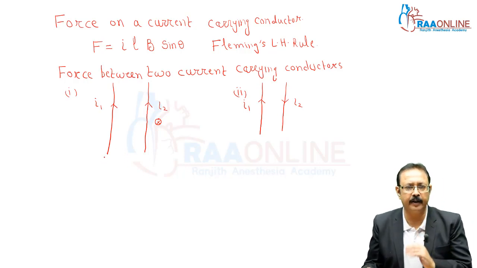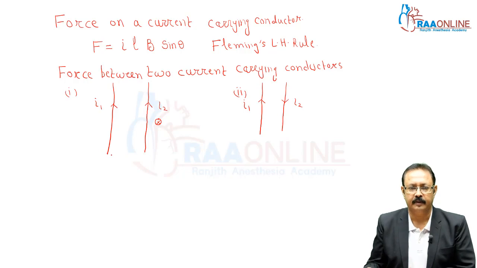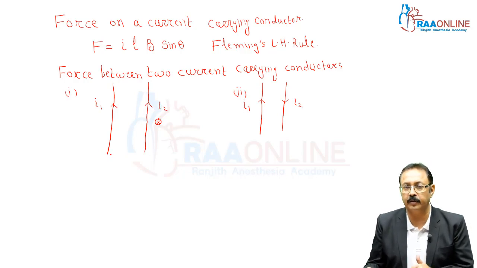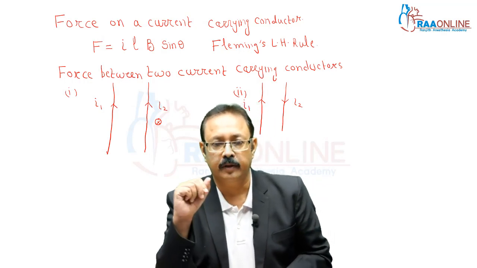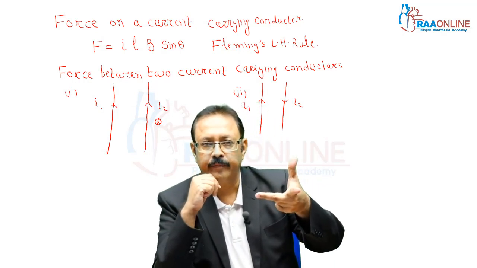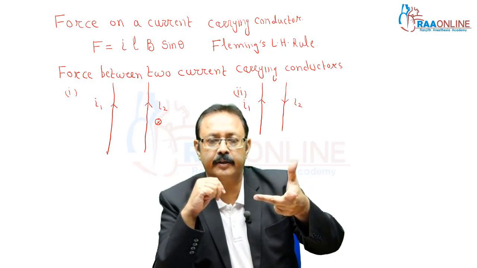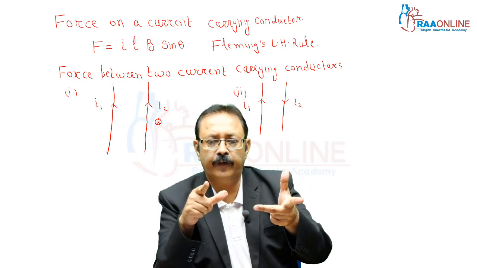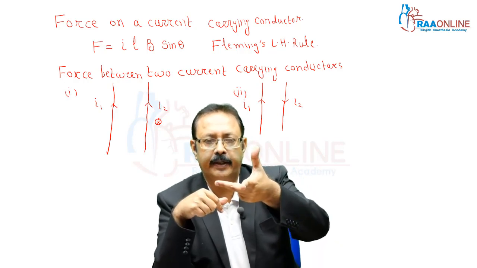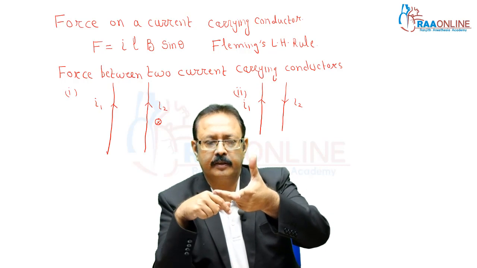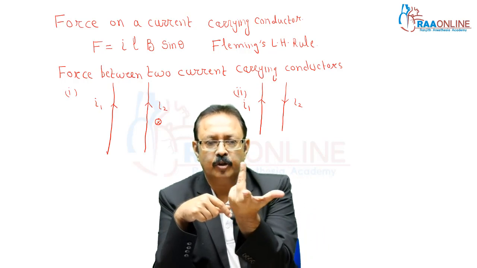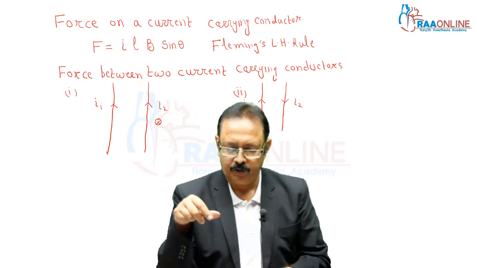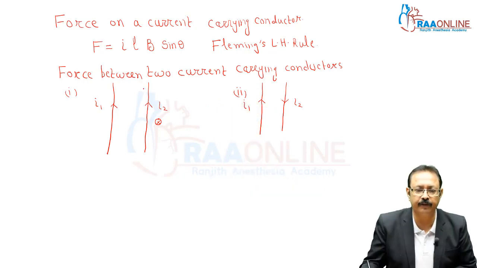Now, your second conductor is in a magnetic field. It will experience a force because it is a current carrying conductor in a magnetic field. In which direction will it feel force? We will use Fleming's left hand rule. Now I am using my left hand, stretching my forefinger, central finger and thumb in this way. Field is in downward direction, meaning inside the page. Central finger should be in the direction of current, where thumb is pointing towards the first conductor. So it will feel a force toward the first conductor.